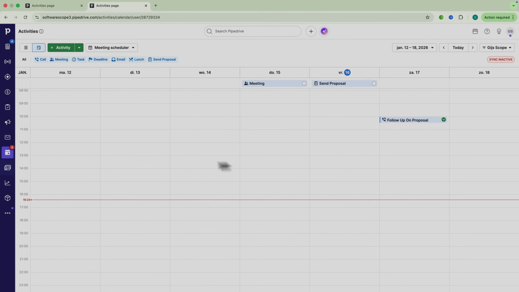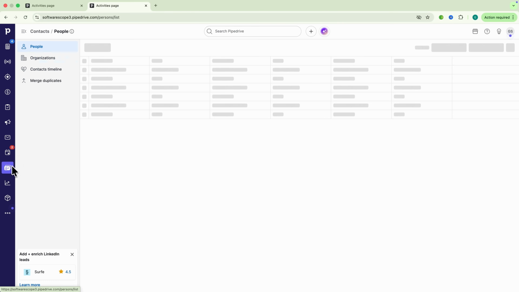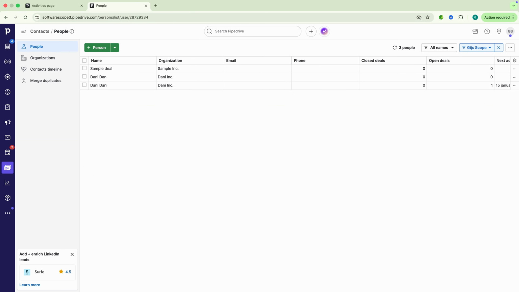Now let's talk about where all these contacts actually live. On the left side, click Contacts. This is where all your people and organizations live. Think of this as your professional Rolodex. Instead of having contacts scattered across your phone, email, LinkedIn, and business cards in a drawer, everything is centralized here. You can create contacts independently or they get created automatically when you add them to a deal like we did earlier. Click on a name to open their contact page.